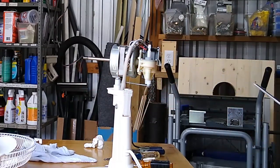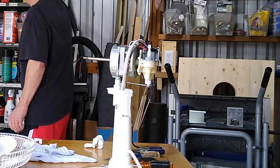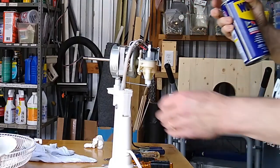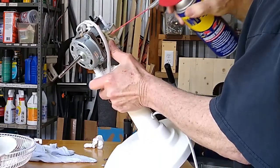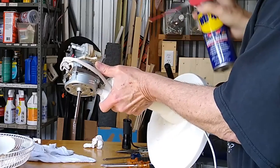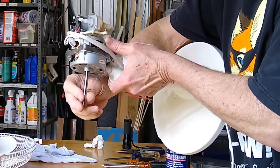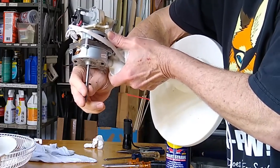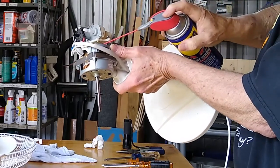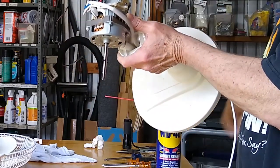All right. So let me get some lube over here. I'm a WD-40 person from 50 years ago, so that's what I'm going to use. You can use just about anything. 3-in-1 oil works pretty good. And you want to just spray a little and then work that shaft back around where it'll kind of go down in there, just a little bit. Spray another little spray. There we go.